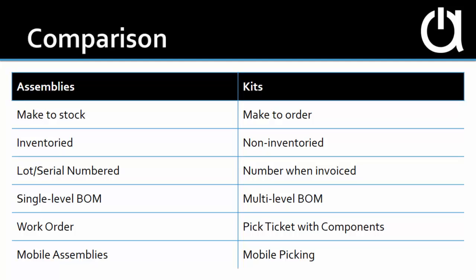This takes us to the next major difference. Assemblies are processed via work orders, while kits are processed via the pick tickets on the sales orders. So assemblies require the user to create an inventory session to post, and kits are built on the fly. You can think of that as JIT inventory, just in time. To build on a mobile device, the user would need to create and process an assembly session on the device, but would simply pick the necessary components via the mobile picking module for kits. And you have the option to either not show the components on the mobile picking, show the components but not be able to update them, or show the components and update them as needed.